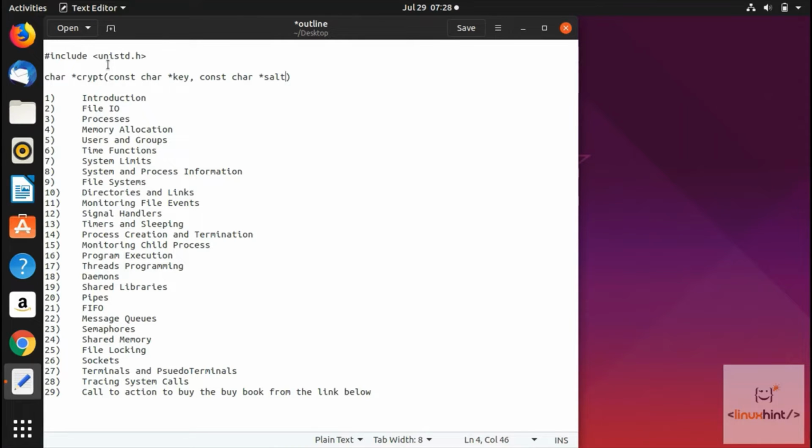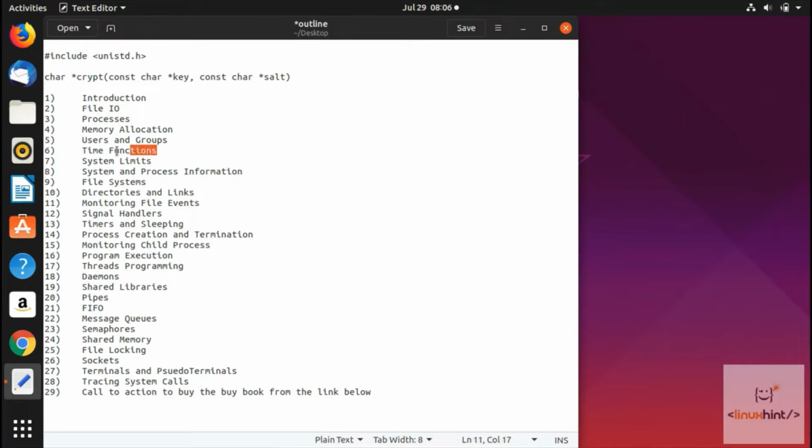The function returns a pointer to a statically allocated 13-character string that is the encrypted password. In easy words, crypt basically one-way hashes the text, a simple definition in just one sentence.